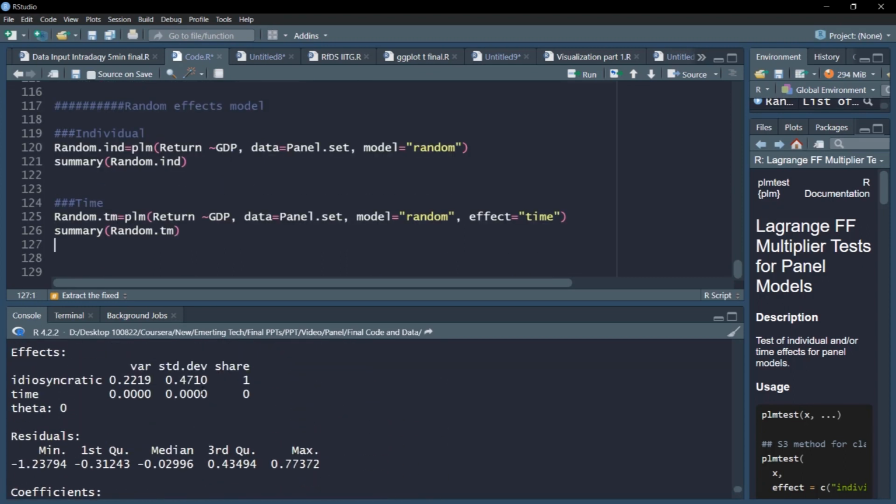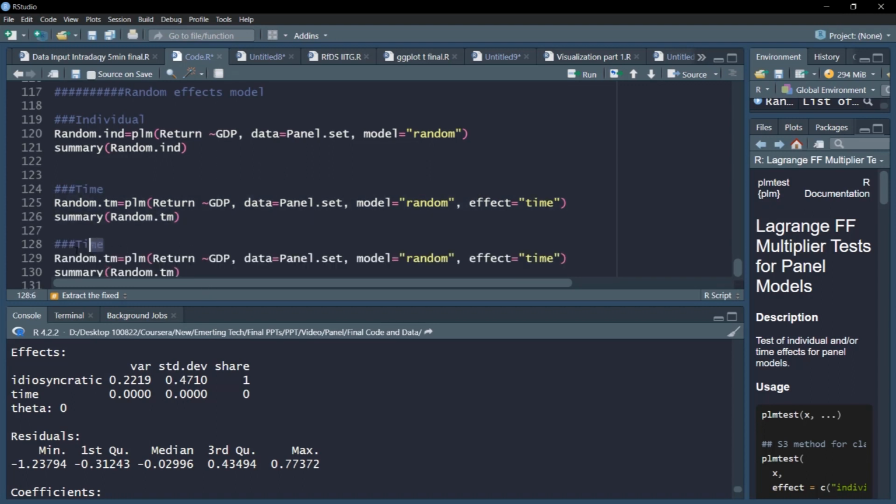Here, notice the time effects are explicitly loaded, and they are not significant, and even the theta parameter is 0, which says that our random model is closer towards pooled OLS. This is because the time parameter is not contributing much to the explanatory power of the model, and the model feels that pooled would have been better. This was expected, because we have already seen in the fixed effect results that time effects are not contributing much.